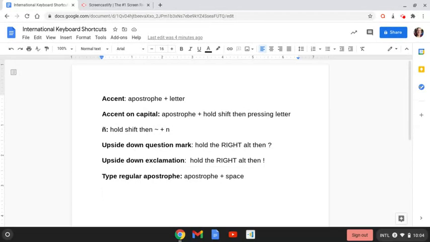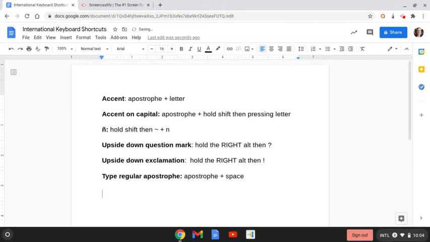Nothing happens until I type an A, and then it'll show up on the letter you want. If you needed a capital, click apostrophe again. Nothing typed shows up, but then do your shift and letter just like you normally would. For N with a tilde, you're going to hold the shift button and then hit the tilde. That's at the top left under the escape key. Again, nothing shows up until I type my letter N.